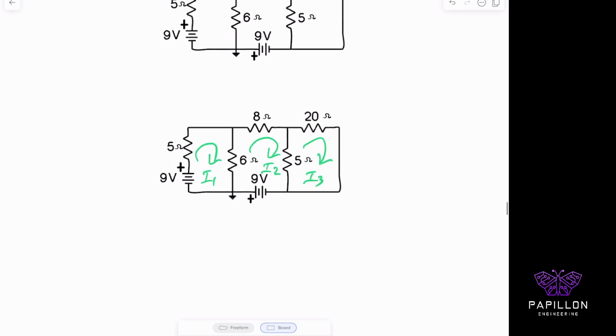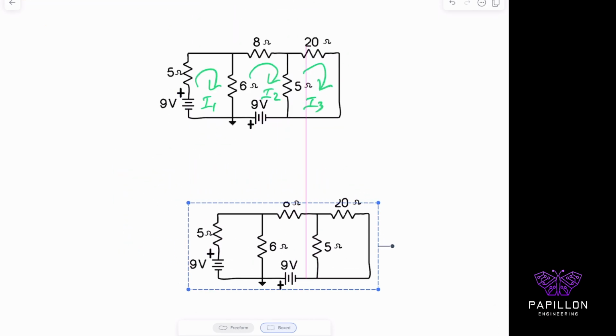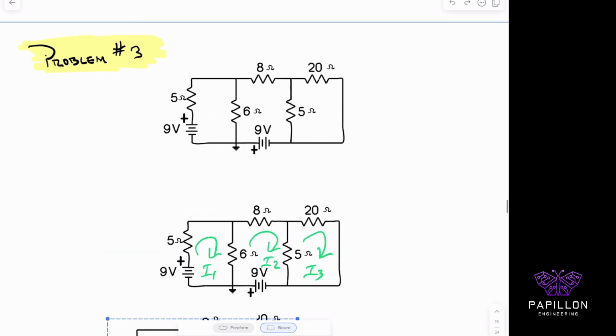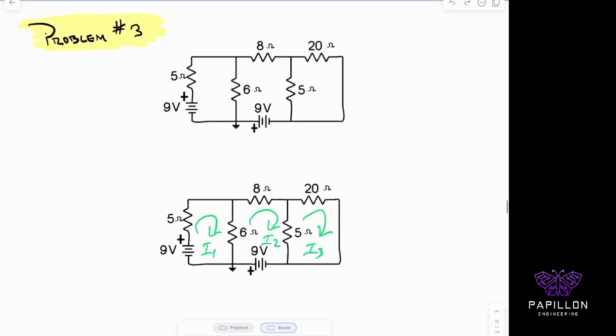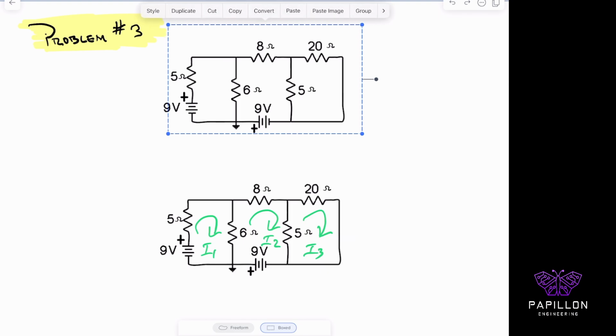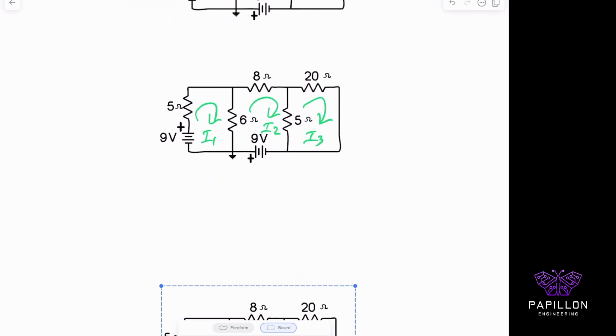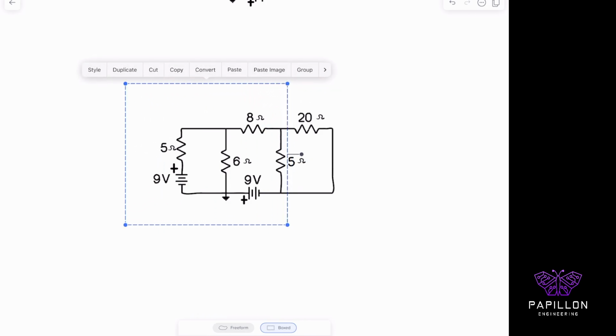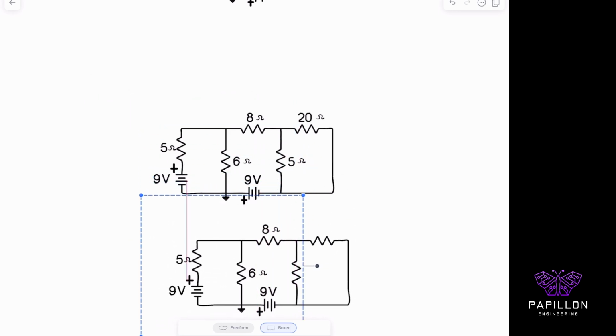So let me go ahead and copy that, and we'll try it over here again. Let me do that one more time. That came out not as perfect as I wanted. So if I put this problem here, what we can do is take this problem and do something like this. I'm going to duplicate this one more time.